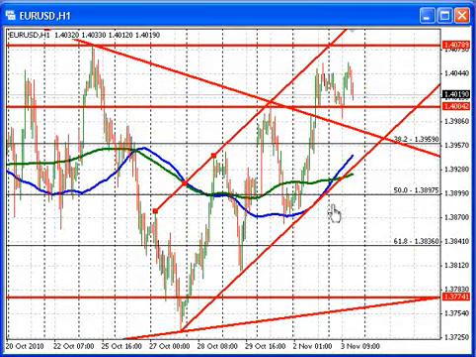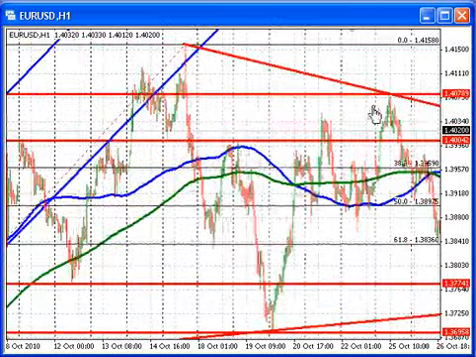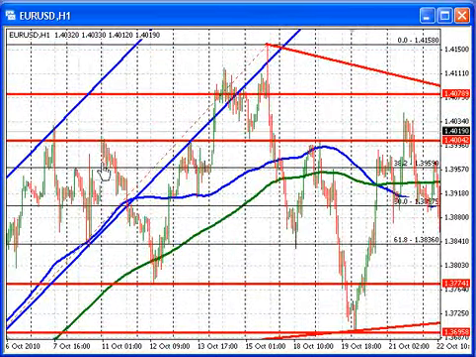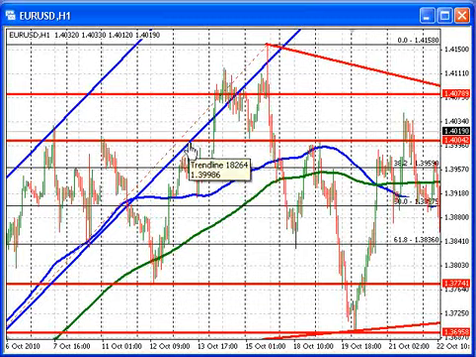Taking a look at the hourly chart, that move to the downside also broke through the 140.04 level, which is a key level for this currency pair. I'm going to scroll back in time and point out these levels at the 140.04 level. This is the level we came up to and used as a high. We broke through the level and moved sharply higher.